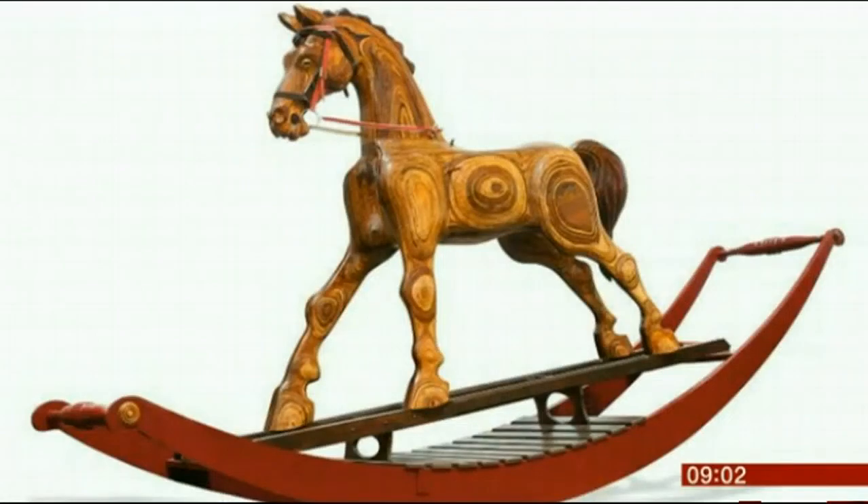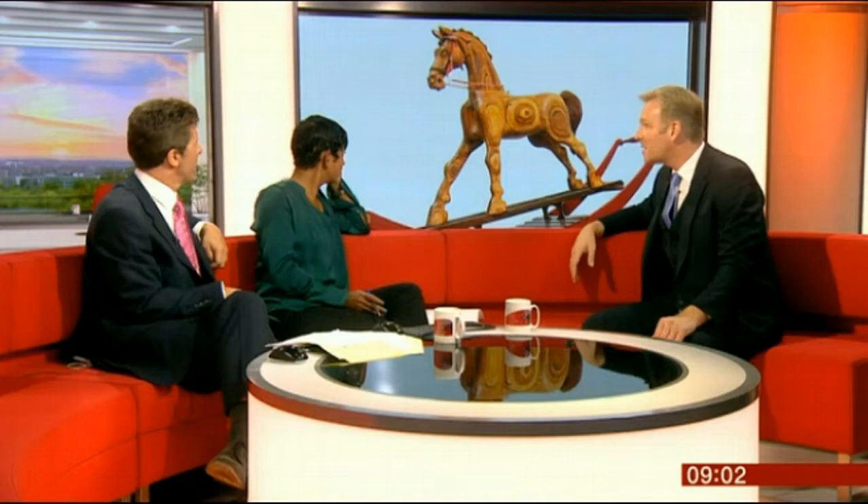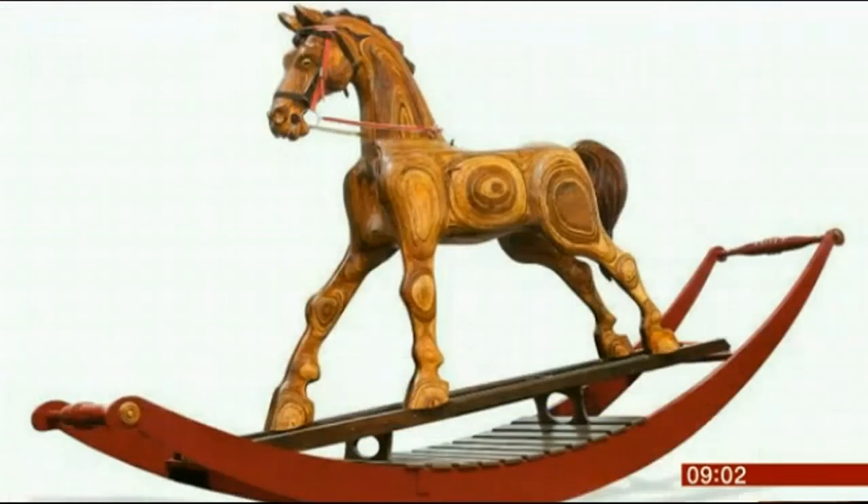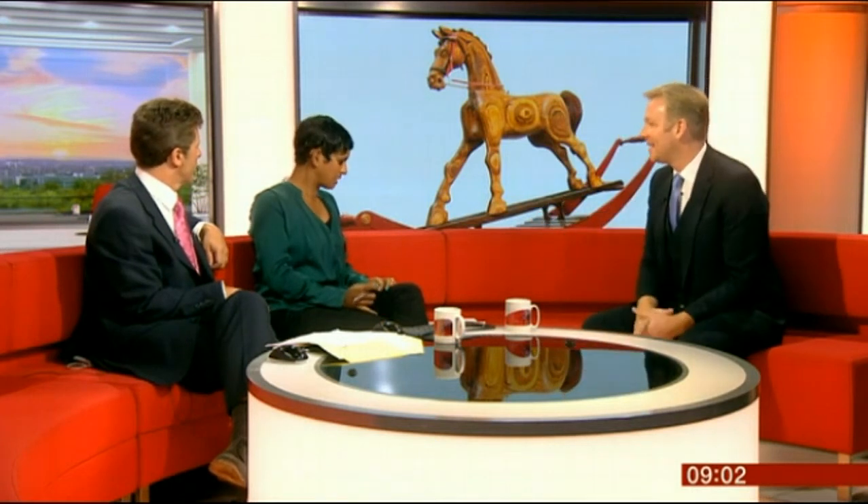What about that rocking horse behind you? You can't really see the scale — this is 15 feet high and 28 feet long. It has a trap door underneath; it's almost like a genuine Trojan horse. It's the largest known rocking horse ever made, only a couple of years old, made by a guy called Andrew Due. That's 25 to 30 thousand pounds.